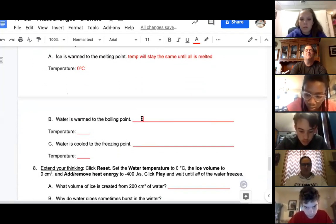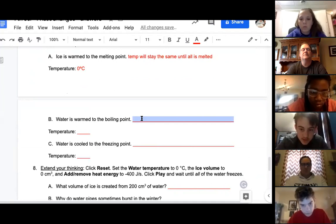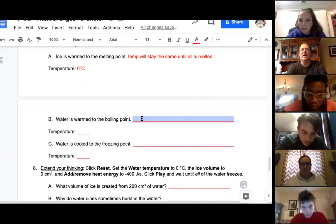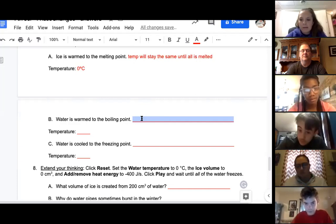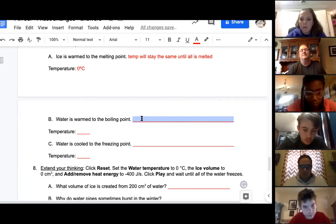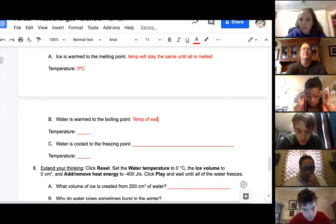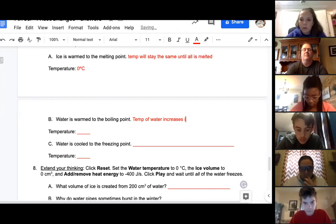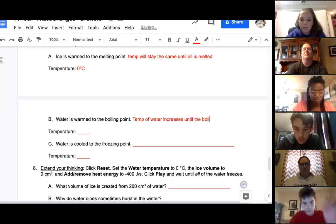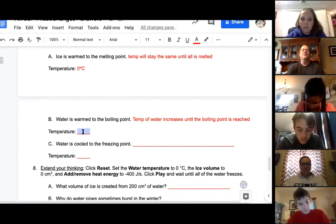Okay, water is warmed to the boiling point. What's going to happen to the water? It's going to evaporate. Okay, but will it heat up? It's not during the change. It says water is warmed to the boiling point. Then the temperature is going to increase. And what's the boiling point? Just Celsius. 100 degrees Celsius.